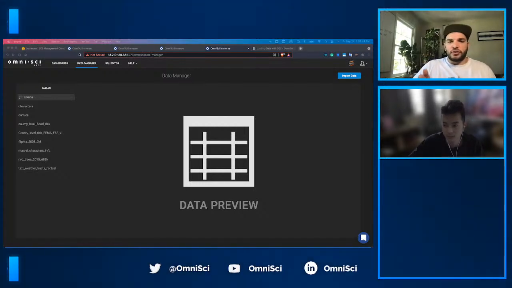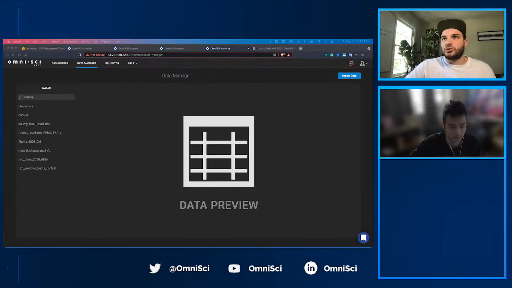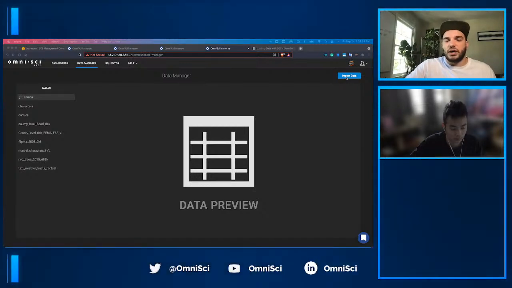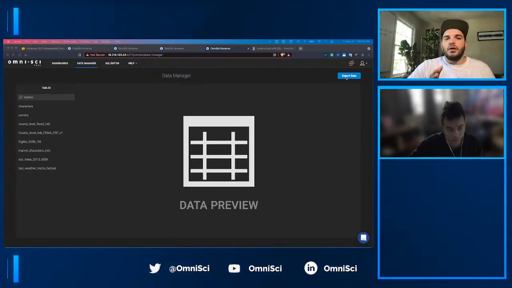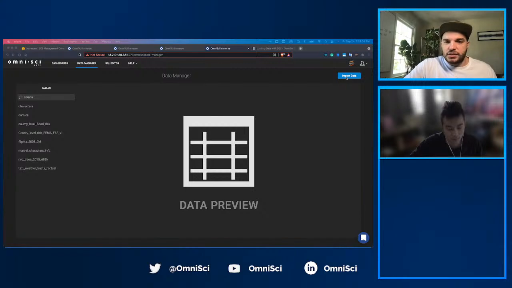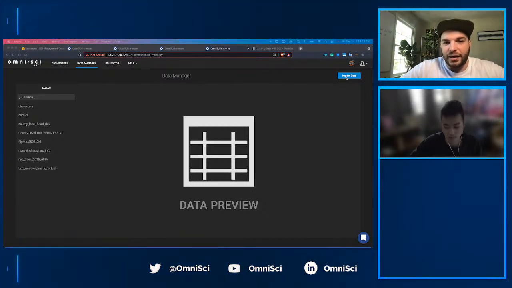We started with the simple drag and drop, which is just the import data from local file: drag our CSV in, or our TSV or our shapefile, what have you. The second method was to have data securely copied to the server, create the table schema, and then copy from the path on that local server.